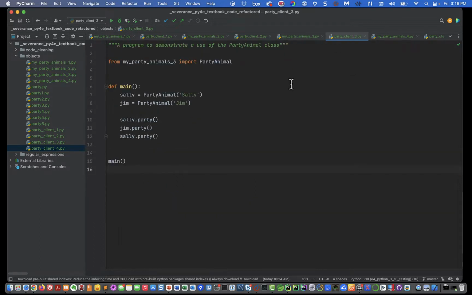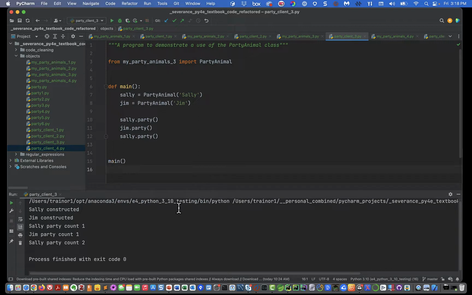Okay, so here we are. We construct a Sally, we construct a Jim, we call a party on Sally, a party on Jim, and then a party on Sally. So when we run this, we get Sally constructed, Jim constructed, Sally party count 1, Jim party count 1, Sally party count 2.